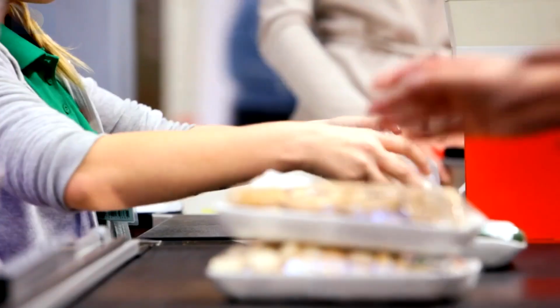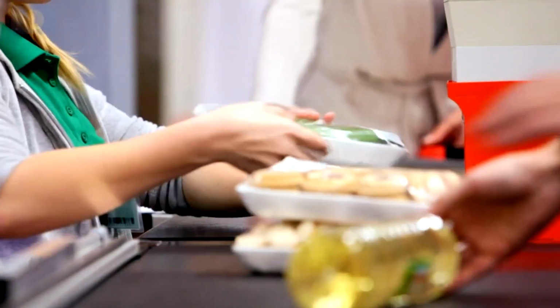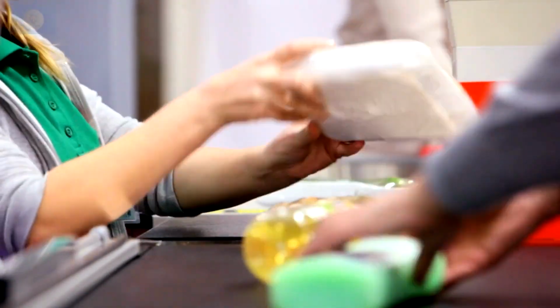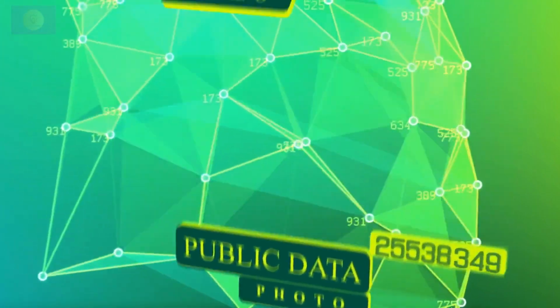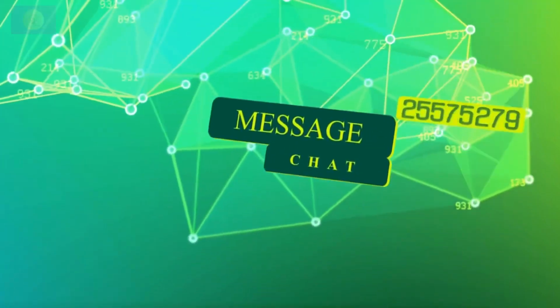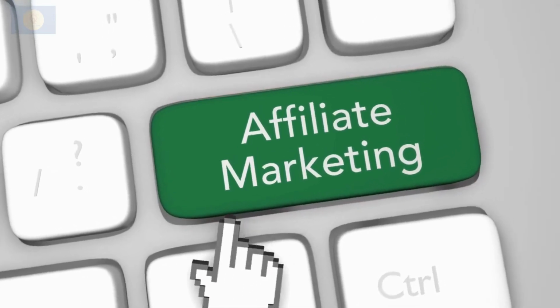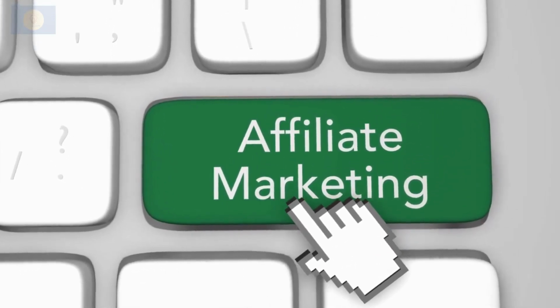Here are some ways to earn money from WhatsApp channels. Sponsored posts. You can partner with brands to create and share sponsored posts with your audience. Brands may pay you a flat fee or a commission on any sales that are generated from your posts. Affiliate marketing. You can promote affiliate products and services in your WhatsApp channel. When someone makes a purchase through your affiliate link, you will earn a commission.